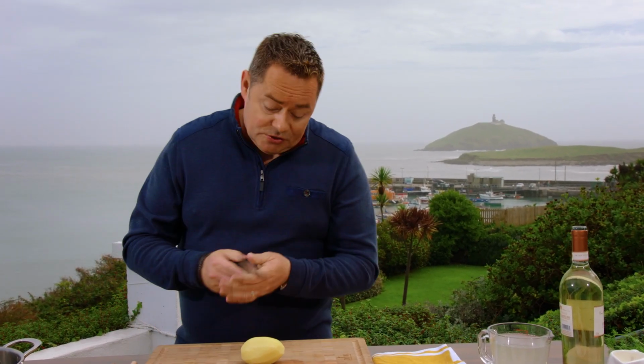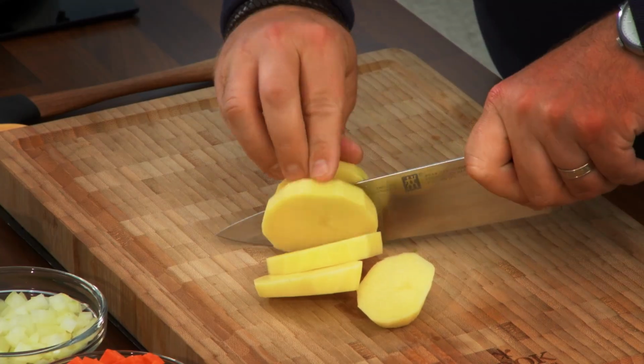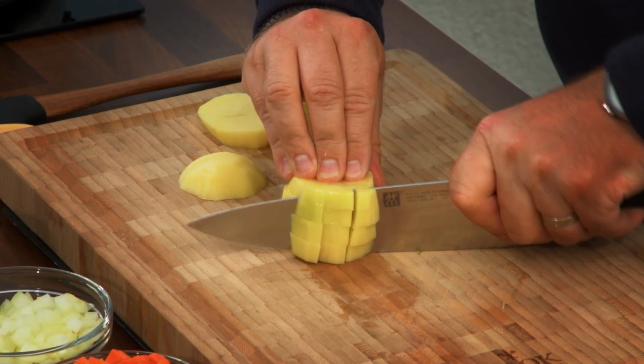So I'm going to show you just dicing the potato. We peel the potato, just a regular rooster, and we're going to cut into cubes. Layer the potatoes and then cut them as if you were cutting them for chips. And then cut them into small little cubes. Good knife is really important for this. Take your time. So I've done the same for the carrot there.